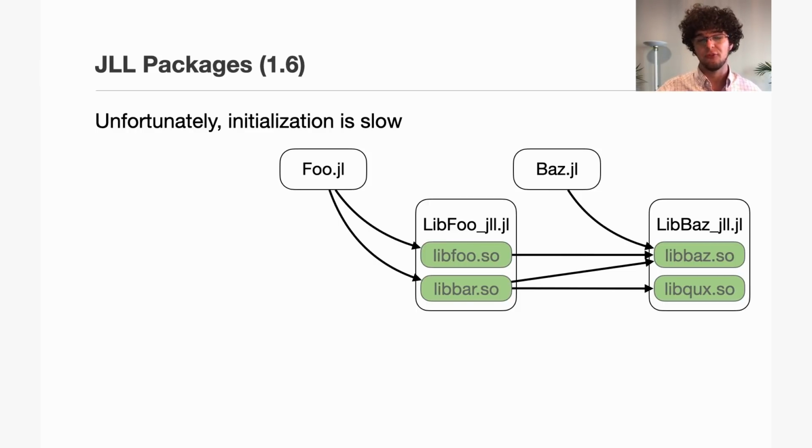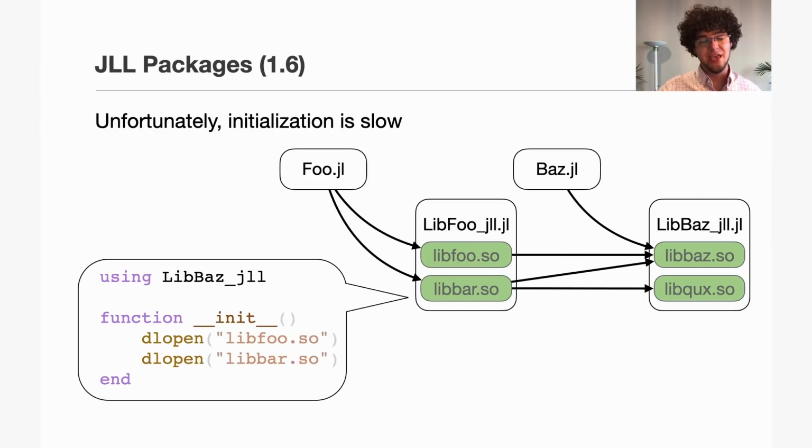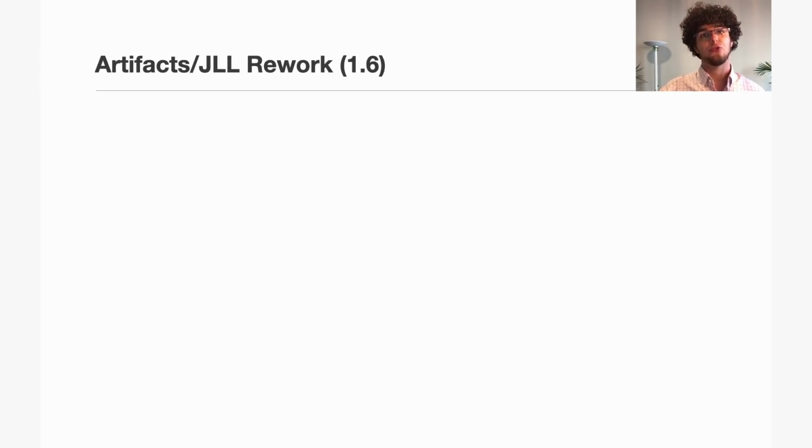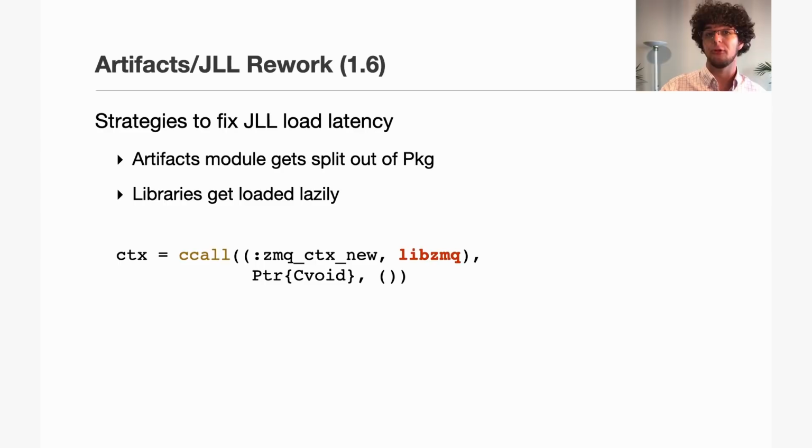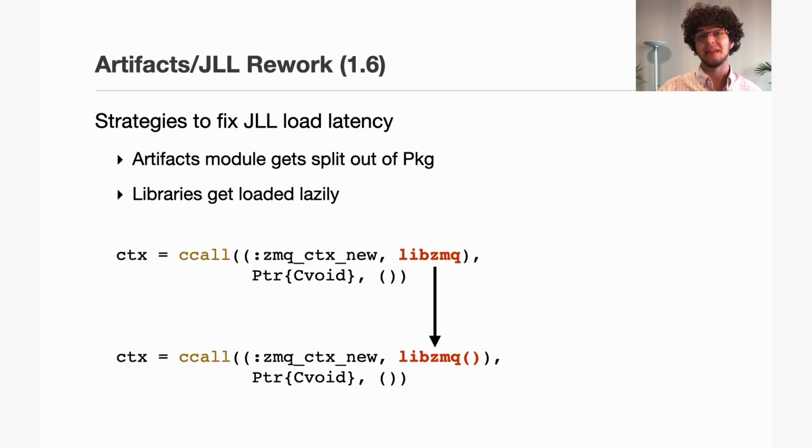The way that we're dealing with this right now is by just eagerly opening all libraries every time you open a JLL package. This is a fundamental restriction in the flexibility that we have when using that kind of ccall syntax. And so, in order to try and speed up JLL packages, we're going to be taking the ccall syntax and improving it such that we can change a call from a constant to the result of a function, so that that function can lazily load all necessary libraries in order to absolutely minimize the amount of work that we have to do when loading JLL packages.